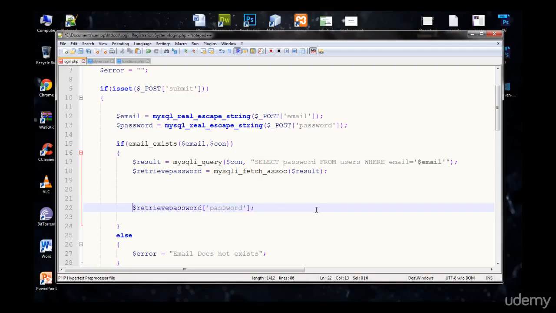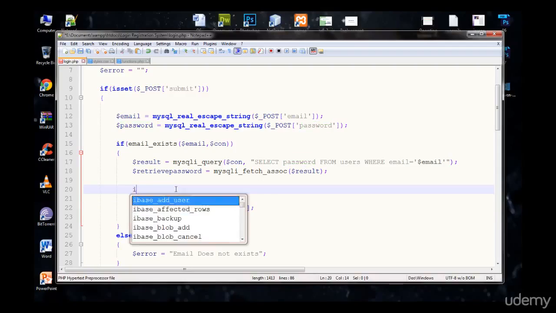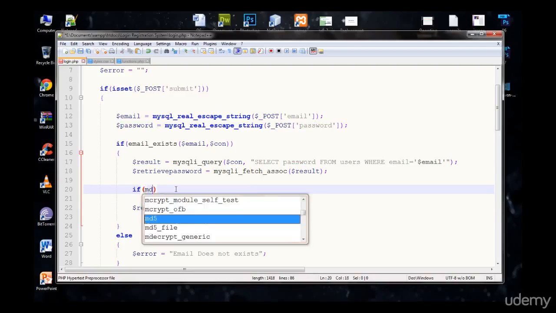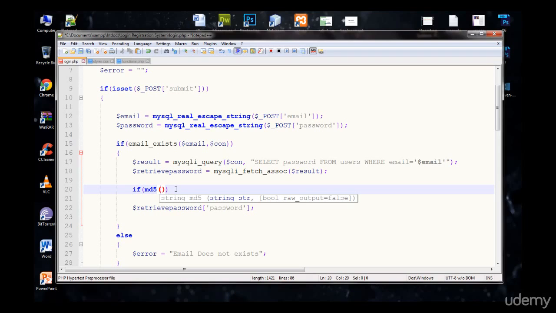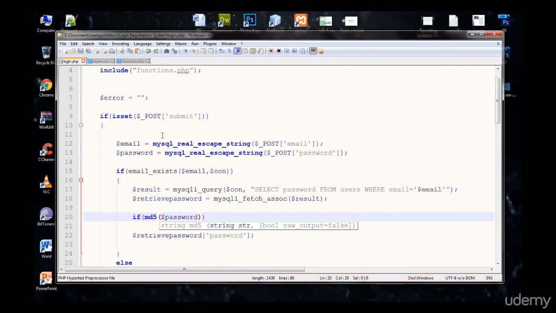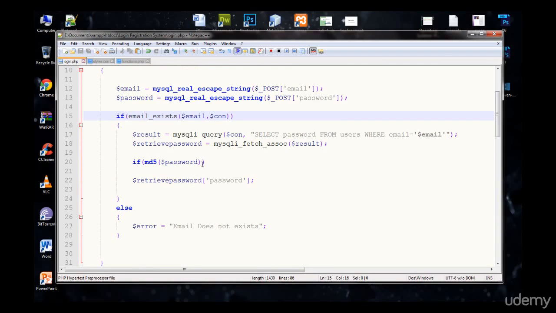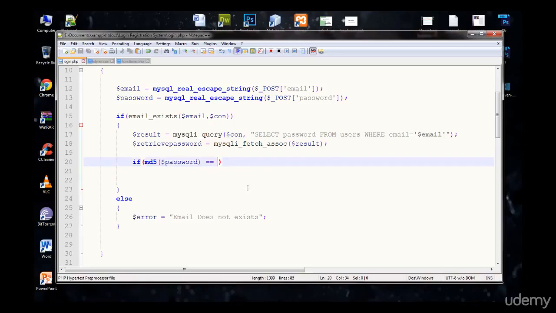I'm gonna type if MD5 of password, this one right here, equals this. I'm gonna cut this and paste it in here. If this equals, case sensitive, if you remember from the sign up system.